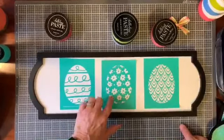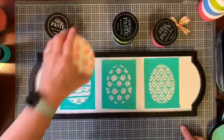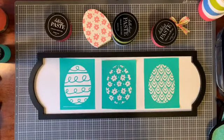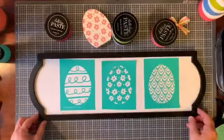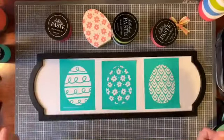Oh yeah, this one. I know that's the one I did, as you saw, with my egg shape, which is super cute. And I think I used the pink grapefruit paste, that color, and that was really pretty. That's one of our new spring on vogue colors. Yeah, it looks good. You think it's lined up? All right, I'm trusting you here.